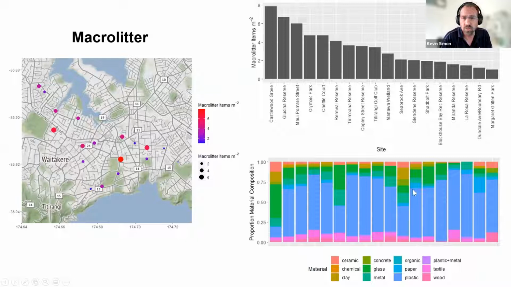The bottom panel just shows you what that large debris, that large litter actually was. And you see a lot of these big blue portions of these bars. So each individual stream, most of it was made up of plastic material. And so we find lots of things, but plastic is a pretty big portion of the litter that we find in our streams.